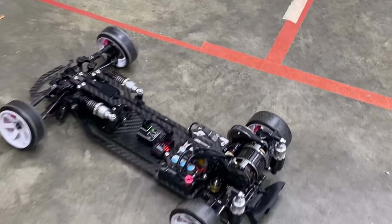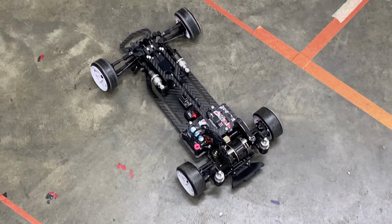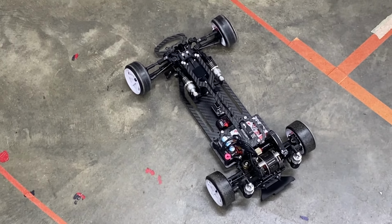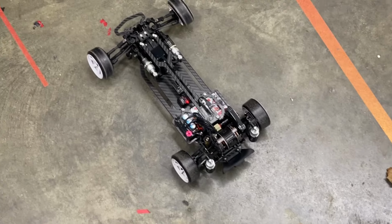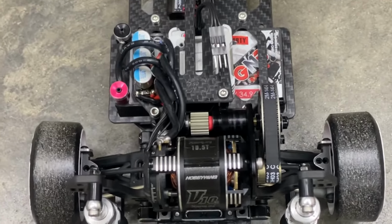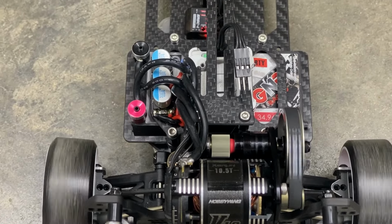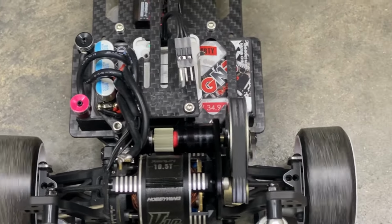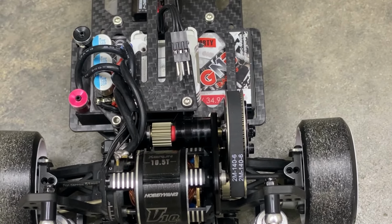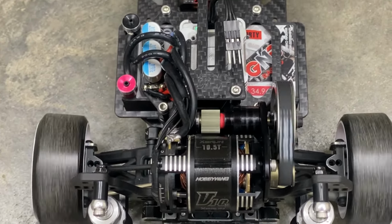I'm gonna lift it up and see if it still has a wobble on that pinion. I mean, sorry, spur. Let's find something to lift it up off the ground with, and then I'll be right back. All right, we're off the ground now. And I used to have this wobble on the spur gear side. Let's see if it still has it. Just barely. Barely. And I know that's all my fault, because of how I messed that up.